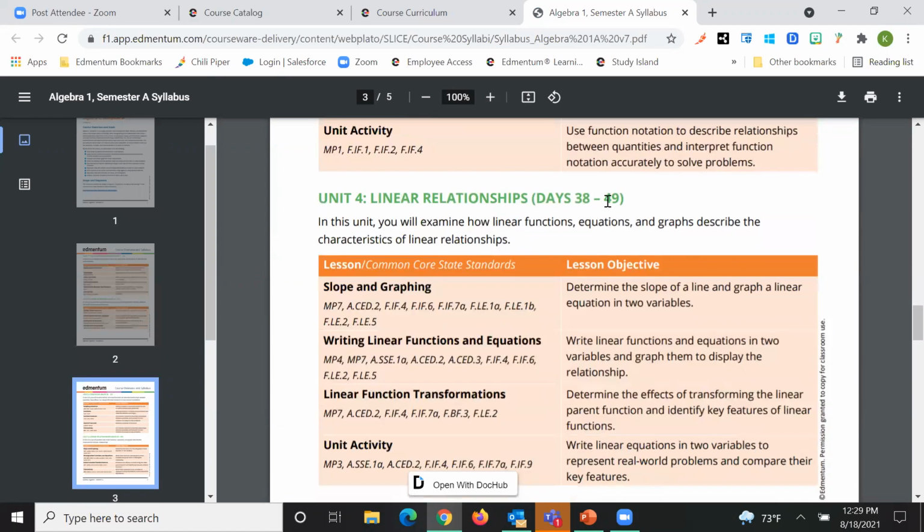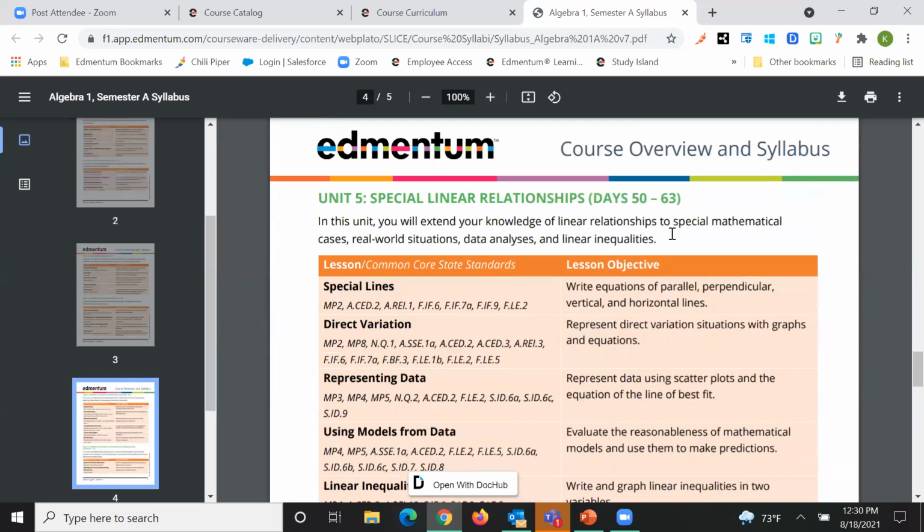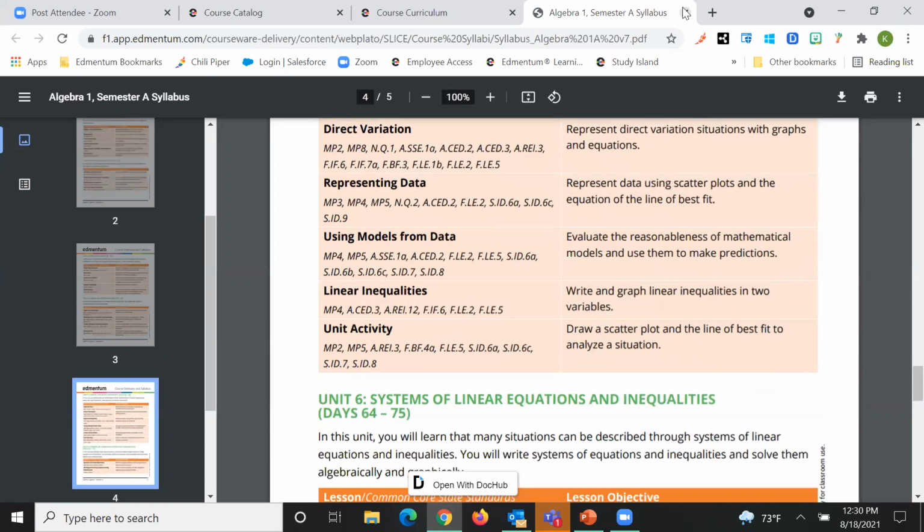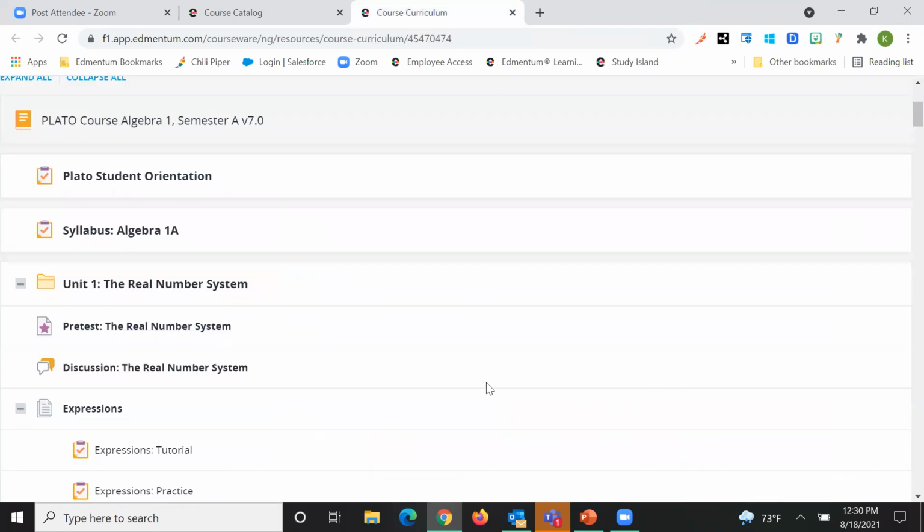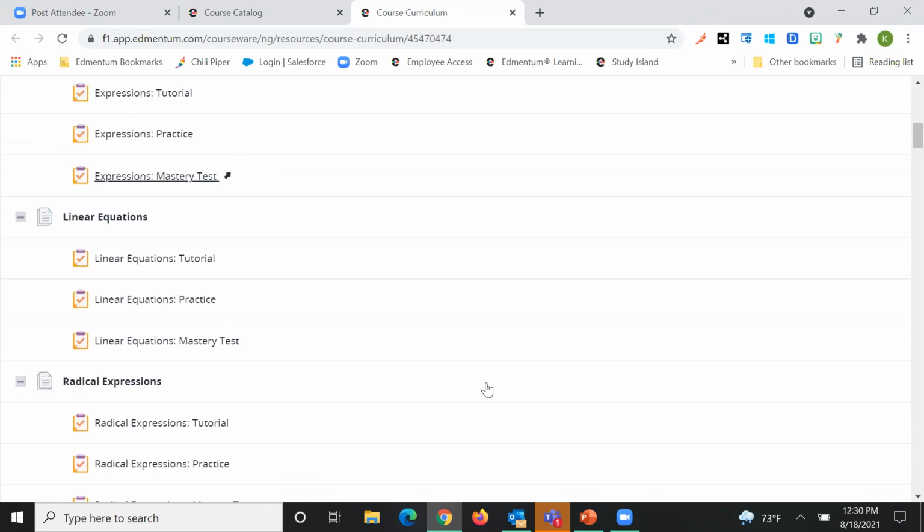This is based on the idea that students will have a full semester to complete this course. Now you can adjust that, not within the syllabus, but within the course itself. But just so you know, within the syllabus, it's with the understanding that this would be a full semester's course. Okay, but you can see exactly what students will be expected to do in here. And then you can go down and see what's in the course.